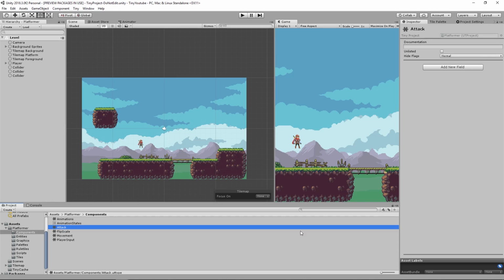And on our attack component, we'll need to add 2 fields to it. We'll add a float32 and call it timer, and then we'll add a boolean and call it comboStep. The timer will be to track at what point during the attack you're currently at. It's a way to let us know what frame of the sprite we are currently using. And then the combo step will be for when we push the attack button to iterate our attack system to the next step in our combo.